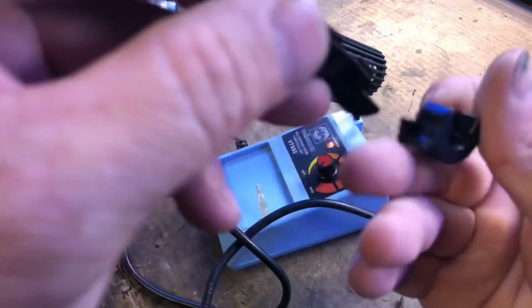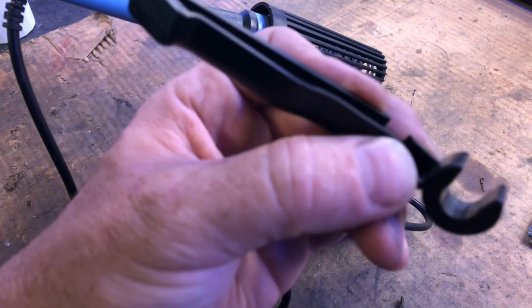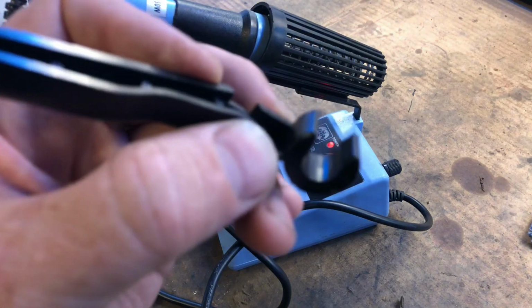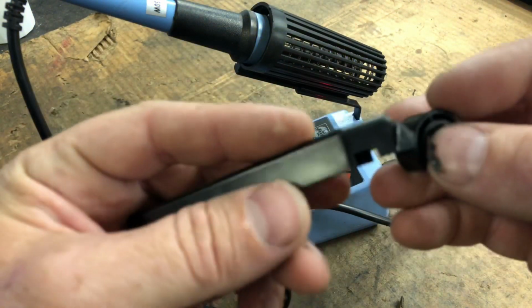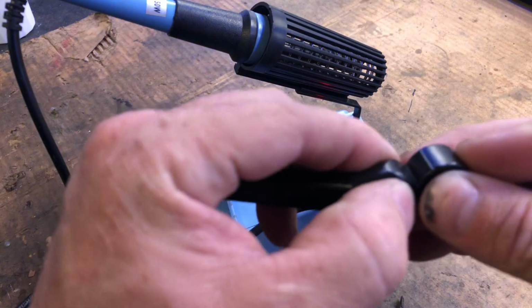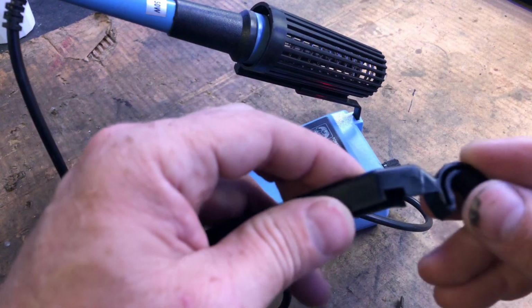And I will also probably, once I'm done with that, go on the inside and melt the inside as well. And then I might even look around here and see if I have some similar plastic that I can add to it, just kind of melt it together. It doesn't always turn out beautiful, but sometimes it turns out pretty nice if you're willing to build up the area a little bit and then sand it down. I've had it look very acceptable.